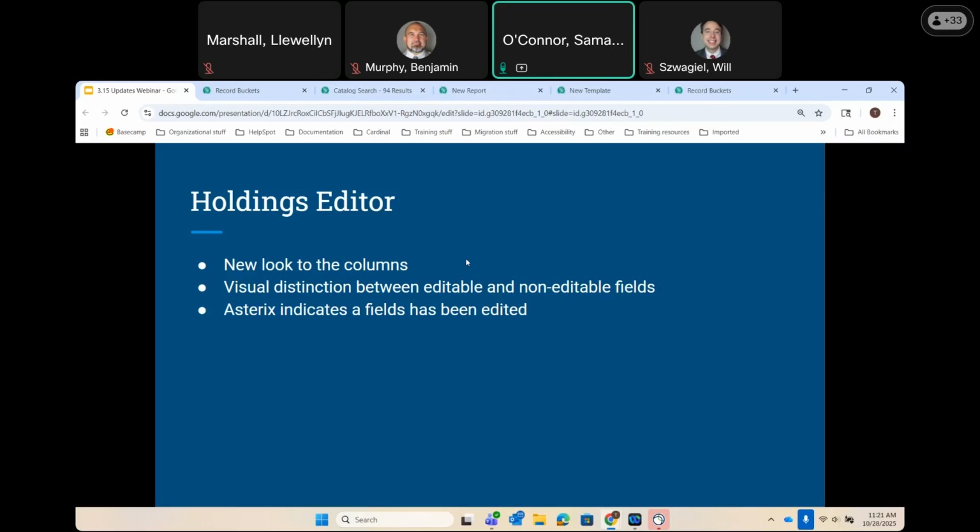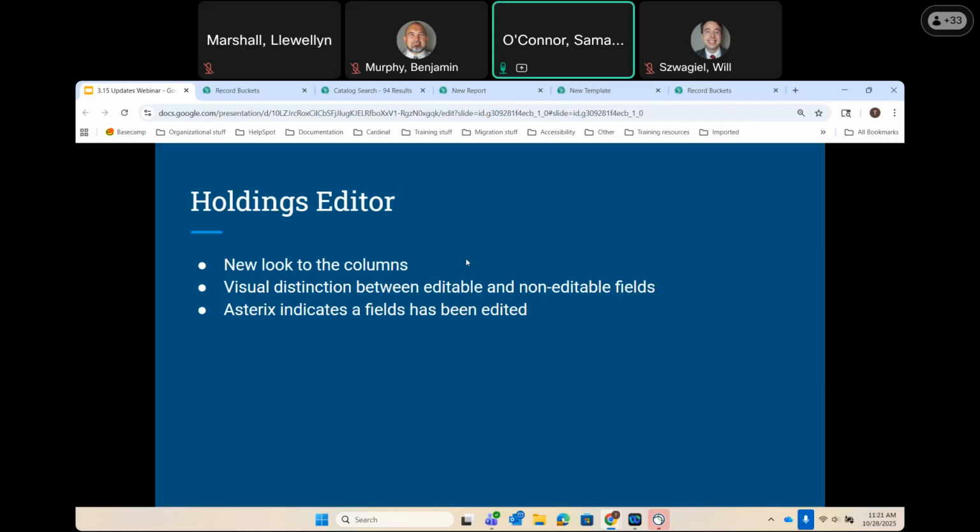In the current version of the editor, when you edit a field, it will change color. But once you've saved it and you've gone away and you come back, there's no indication that a field was ever edited. You now have the color change in real time when you're making an edit, but from that point forward, an asterisk will remain.